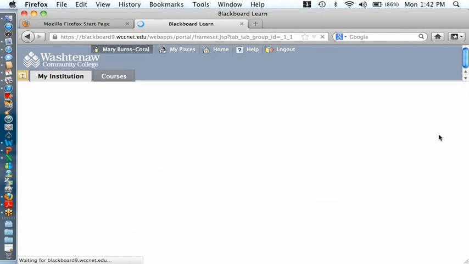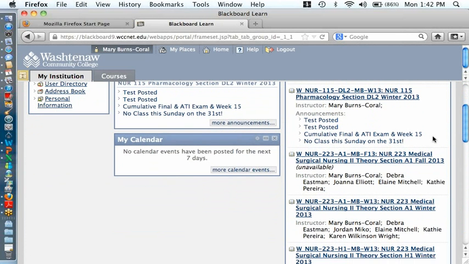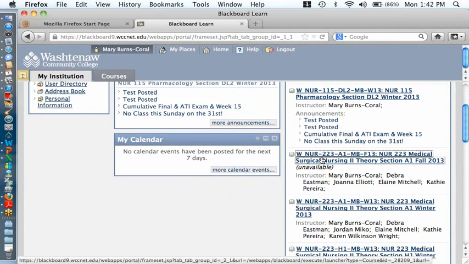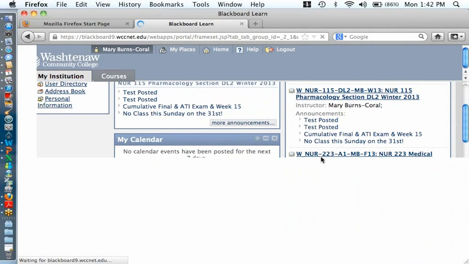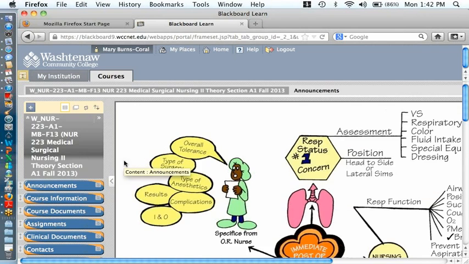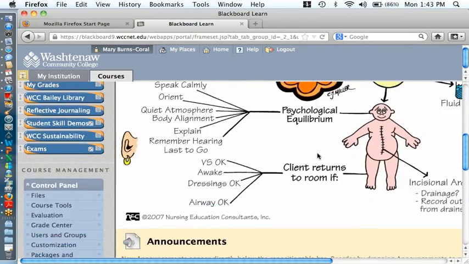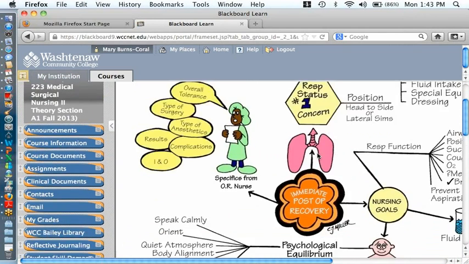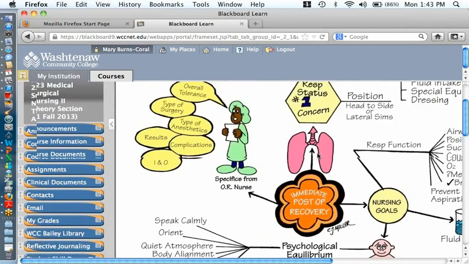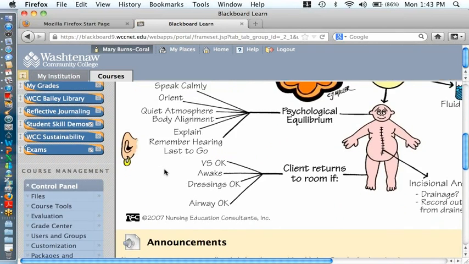Now I'm going to go back to, I don't have a master course for my fall med surg course, but I'm going to give you a little tour of how I use rubrics for that. And I use them a couple different ways. You'll see I use some comical things, mnemonics, pictures, visuals to help students understand, and I do that for each one of my courses. I'm going to go ahead here and show you that.